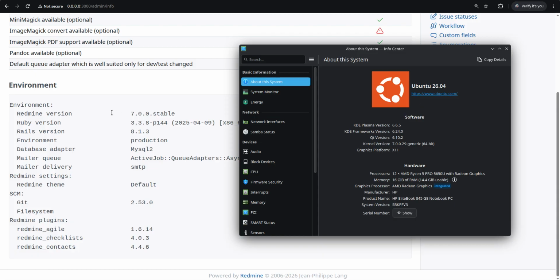Okay, so currently this is the very latest Redmine version. This is 7.0 and it was released a couple of months ago. And yeah, currently we are in the middle of 2026. And as I said, this is going to happen on operating system Ubuntu 26.04. It was released in April this year, and it is an LTS version, meaning that it is going to be long-term support. So it is going to be active a lot of years ahead. So in other words, this is a great operating system.